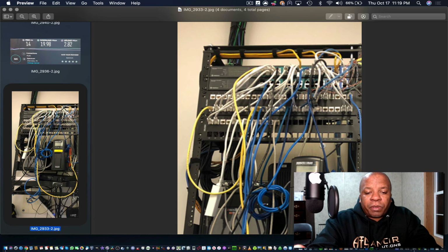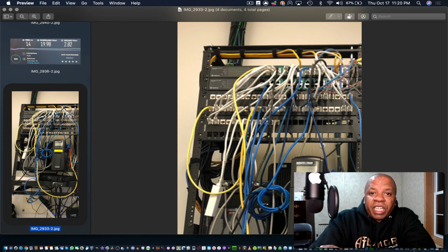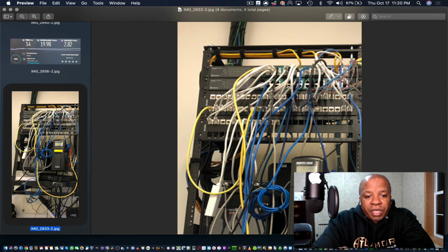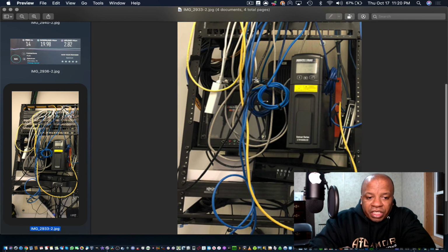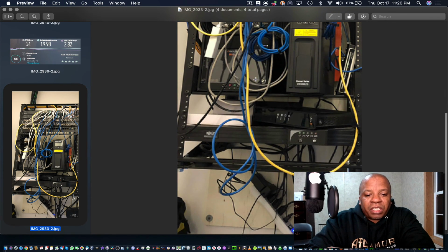So pretty much an IT person that has to come in here has to investigate and figure out what ports are running what throughout the business. What they need to do is clean up this kind of spaghetti mess, as we said, with these network cables. And then they should label everything so that it makes it easier for themselves if they get called back by the customer with an issue, or another IT company comes in and has to help them. They don't have to sit here for a couple of hours trying to figure out what is going on and what is plugged in, what's working and what's not. Really sloppy work. We see this a lot.